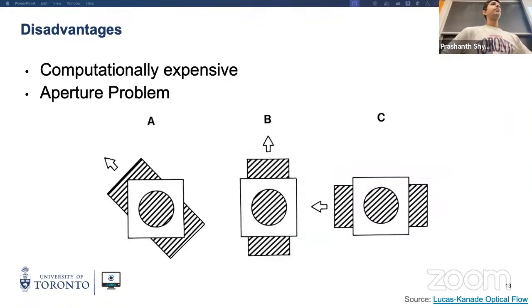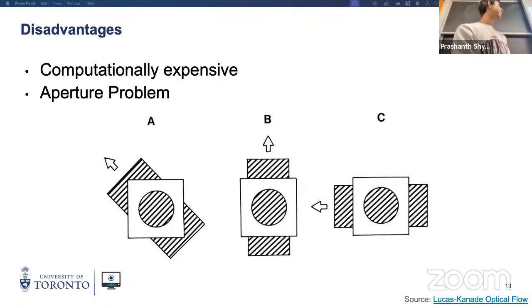If we have, let's say that's our camera, the square with the circle in it, and we take a frame. The actual object can be that checkered pattern, and it could be moving in any of these directions, either top left, going up, or sideways. But the video that we get would just be these lines going along the diagonal, and we cannot figure out in which way these lines are moving.